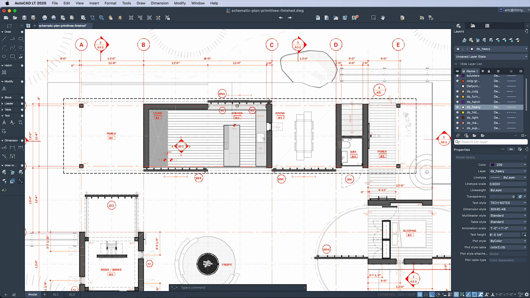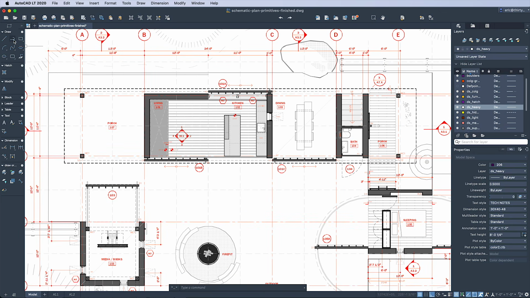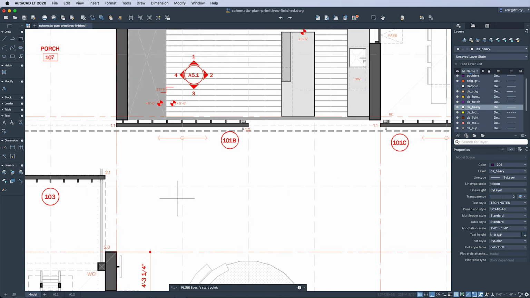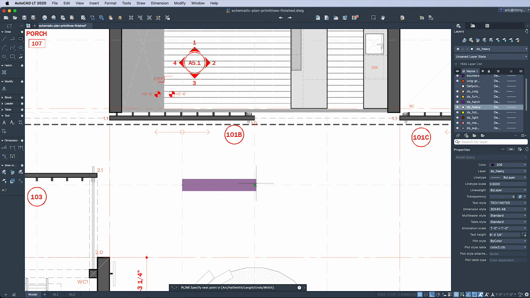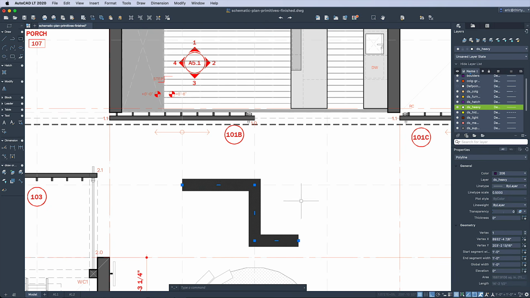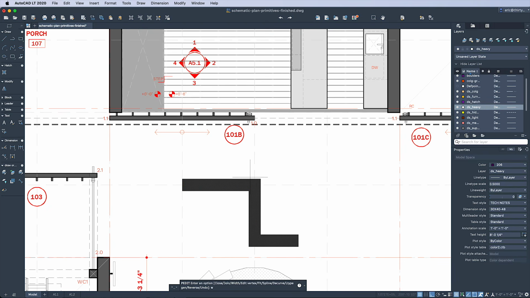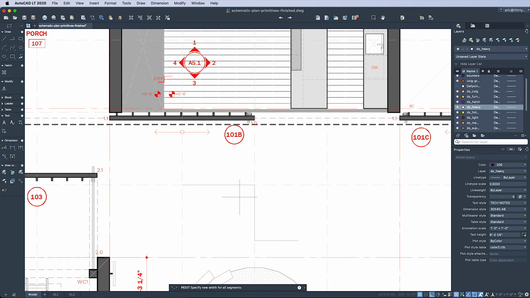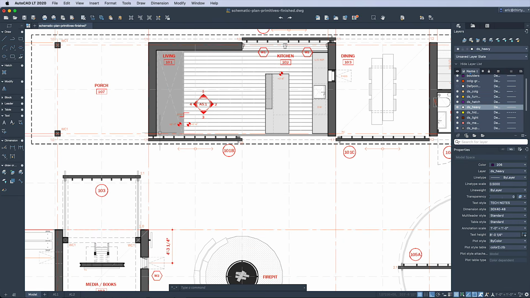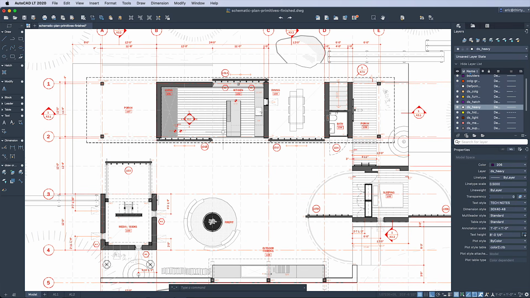So start using polylines. A polyline is simply a line in AutoCAD, which is a complex line, has settings that you can change about it. So you can see it can draw a very thick line here. And then we can come and edit the line. We can edit the width. Let's say we want it to be a fairly thin line. We can actually change the width to 0 if we wanted. We can change the width to 6. Depending on the scale of the drawing and what you're trying to emphasize, that is the thing that really lends each one of these lines a very specific presence on the page.